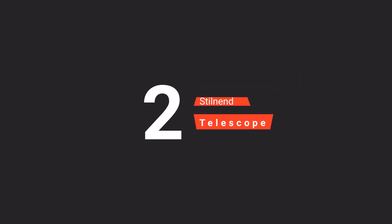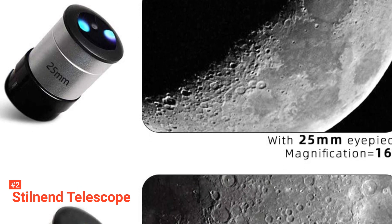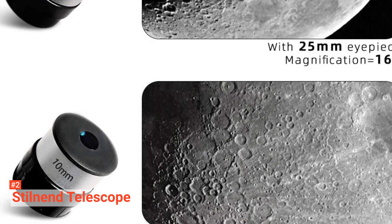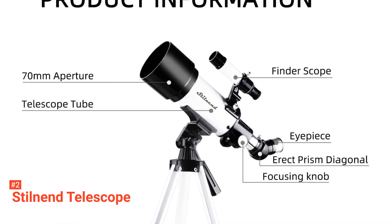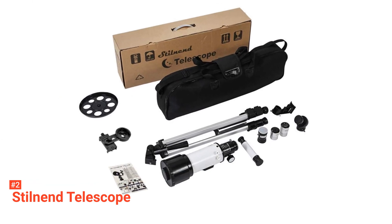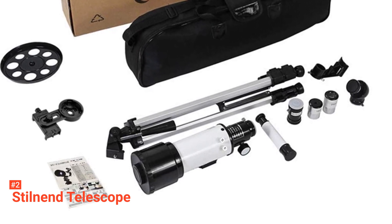The second product on our list is the Still NAND Telescope. This incredible telescope is for everyone. The Still NAND Telescope gives you crisp and clear views with its unique features. This device has a fully coated lens with an optical tube as long as 500 millimeters and an aperture as wide as 70 millimeters. It is perfect for observing terrestrial objects, nature studies, and moon watching. The Still NAND Telescope was crafted for the on-the-go gazer with its compact and portable design. The smartphone adapter edition makes it easy to take photos and videos. It also has a high-quality lens that comes with 10-millimeter and 25-millimeter eyepieces. A perfect device for kids, the Still NAND Telescope is sure to enlighten bright young beginners and inspire them to explore astronomy.